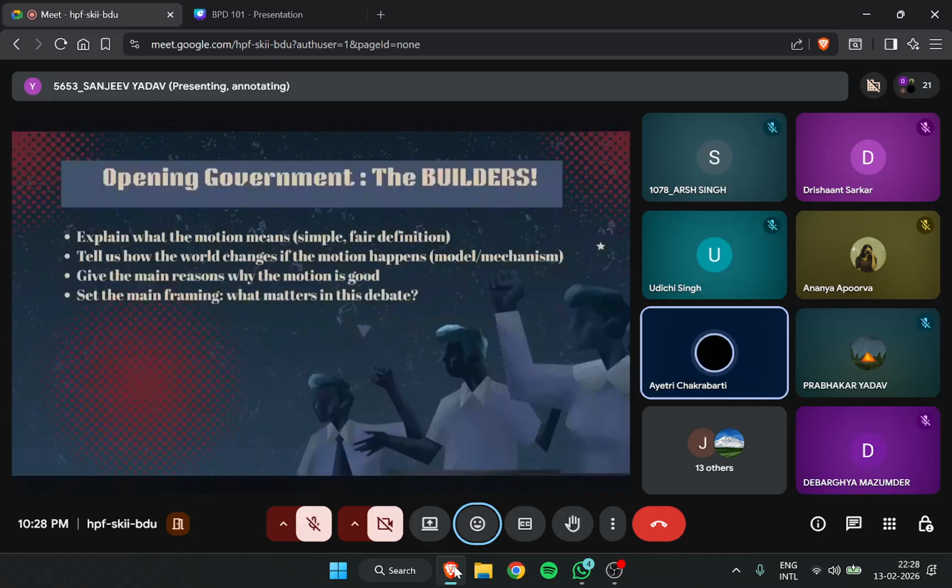Okay, so first off, before beginning with the opening government or the opening opposition, what I need you to understand is two basic things that you cannot do, or if you're going to do it, you need to give me proper information on how. Two major things that people skip are squirreling and vague definitions. This is very simple and clear, right? What is squirreling? Just a bad definition. See, what does this actually look like?